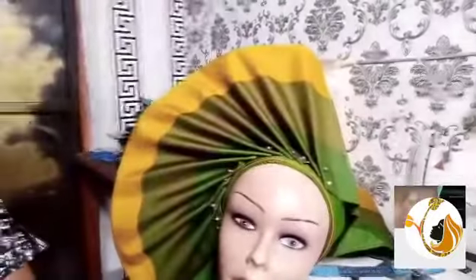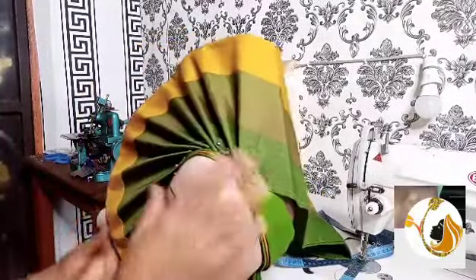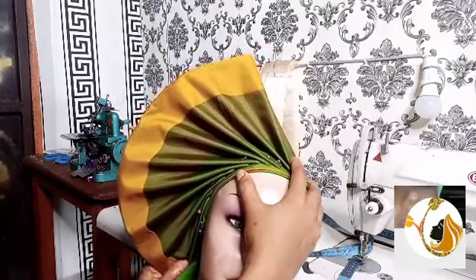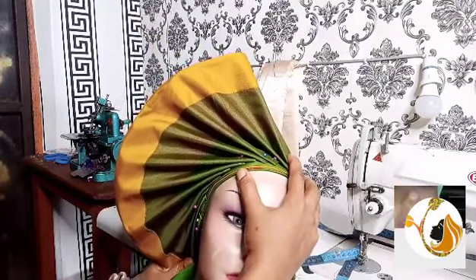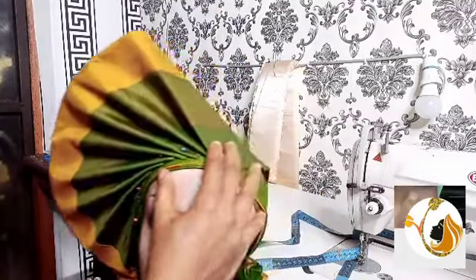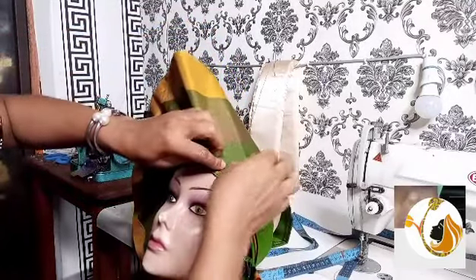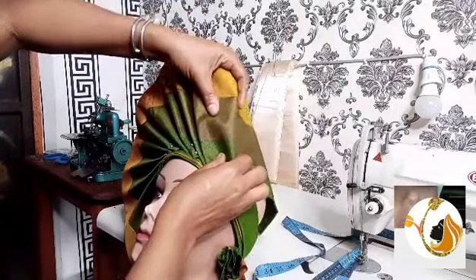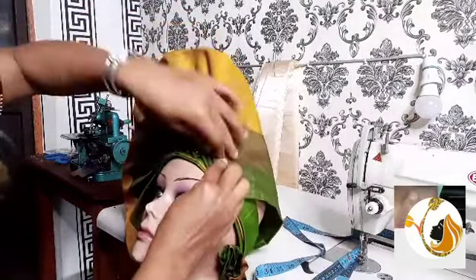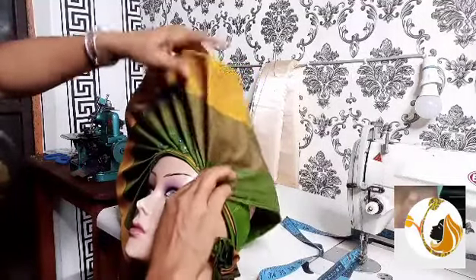This is how it will look — even to the end, this is how it will look. And you see the top has a unique look because of the pattern. I arranged it to make sure that the yellow part is what is standing on the top — and it's actually making it very unique and making the look very special. When you are working, it's good that you look at the pattern you have and think of what best you can achieve with it. You need to be creative and just come up with ideas that you think can work. I love it.